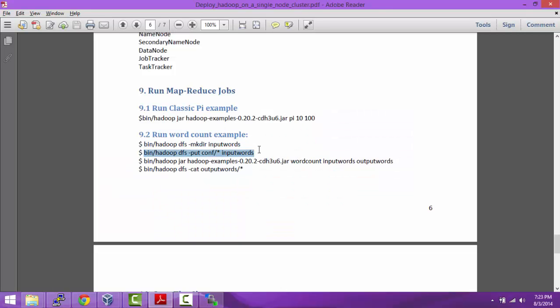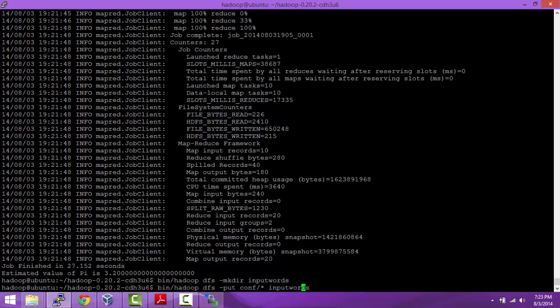Now I'm copying the content of the conf directory. Now guys, here with bin/hadoop dfs, whenever I want to interact with HDFS, I'll use the dfs option. When I need to interact with MapReduce, I use the jar option. Now here, let's see bin/hadoop dfs. So I have used the dfs option here.